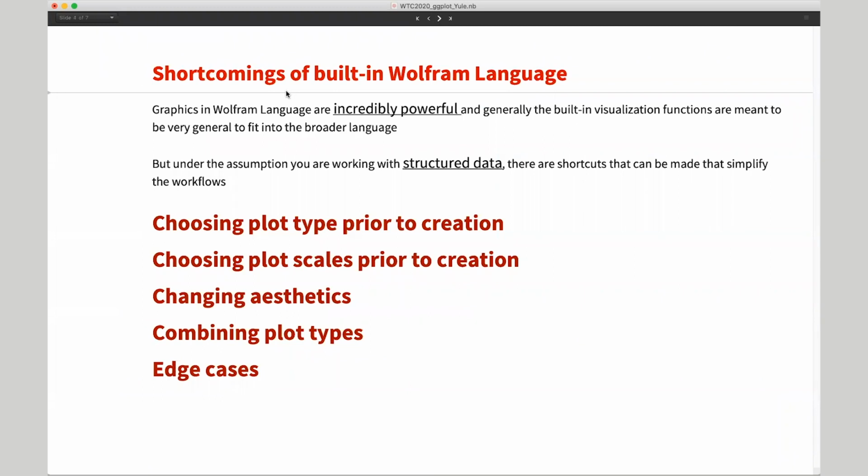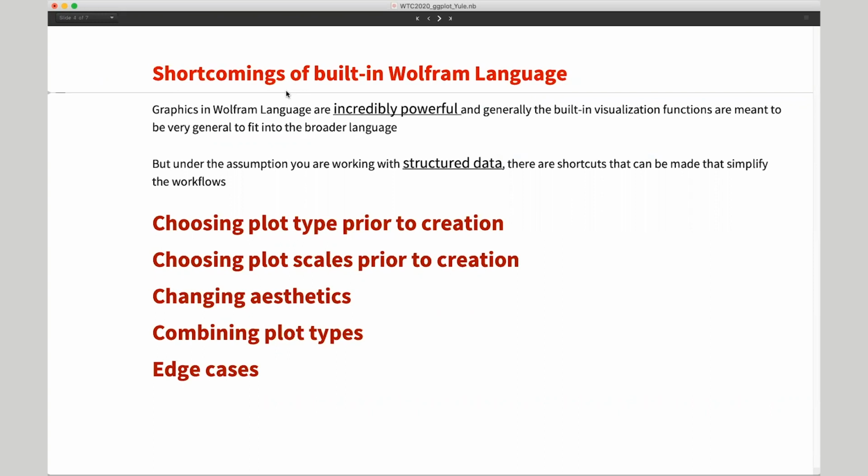Okay, so this talk is in no way trying to diminish the functionality and the built-in visualization functions in the Wolfram language, because they are truly amazing, and what you're able to accomplish with those is really impressive.